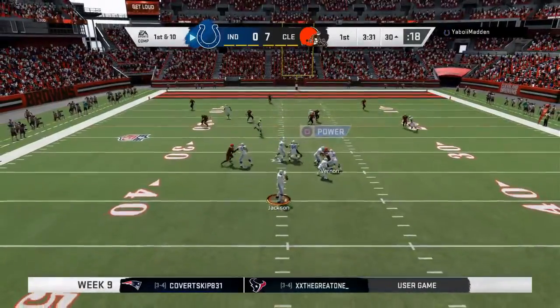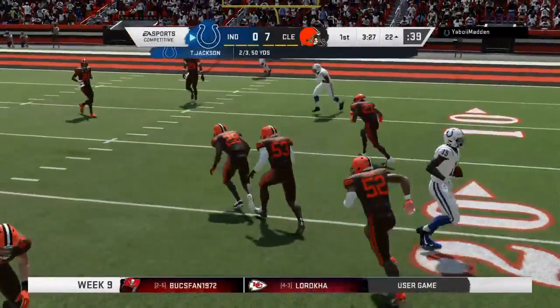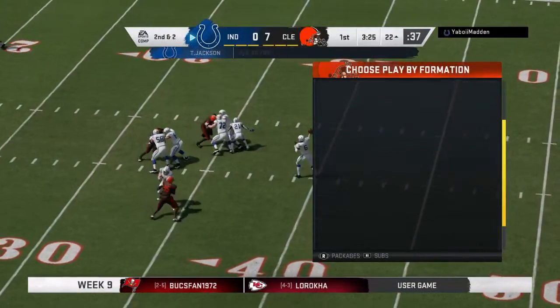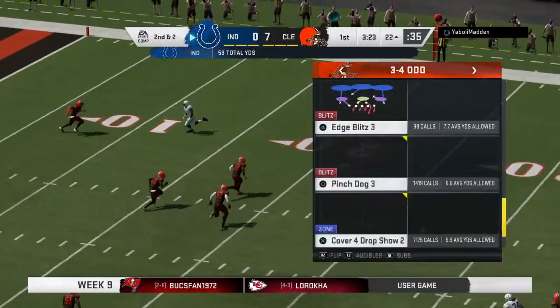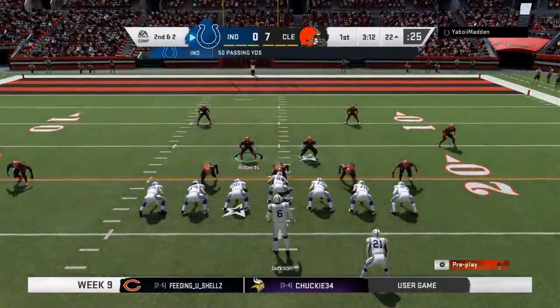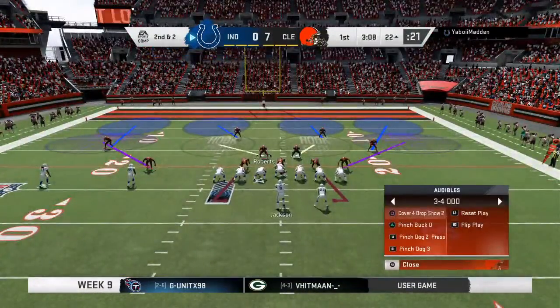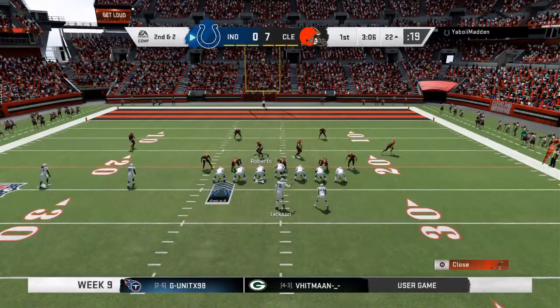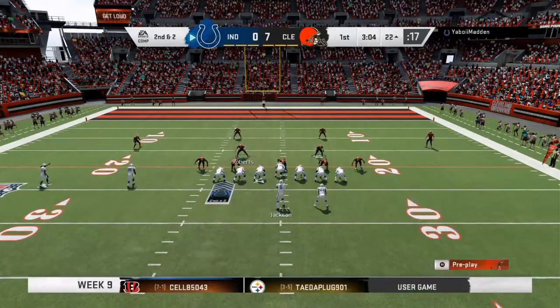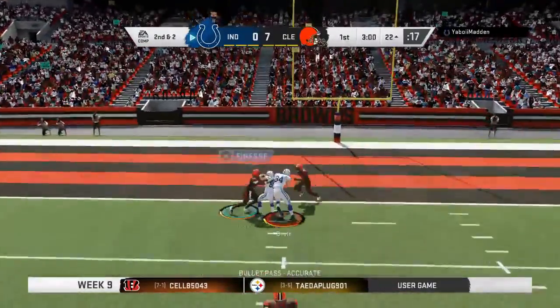From the gun, Jackson. Catch made here by Campbell. A good pickup there. 8 yards on the first down completion. Nothing fancy on first down, but a very consistent type of play. Hit that slant. A lot of people call it an extension of the running game, and it can be if that pass is completed, because you hit a guy on the run like that, he often can go for big yardage. Sets him up nicely for 2nd down, staying ahead of schedule.